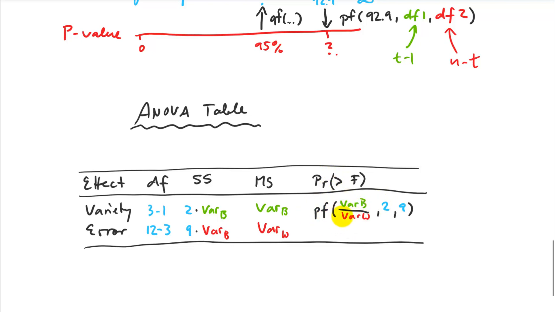I have to use my pf function, so integrate the area under the curve, variance between divided by variance within, with the correct degrees of freedom here. Remember, this actually gave me a 99.9 percentile, so it's always on the right end of that distribution. So it's one minus p, it's the probability of getting a larger F value by random chance alone. So it's beautiful that R uses this abbreviation because this is really what that p-value also means. That's nice.